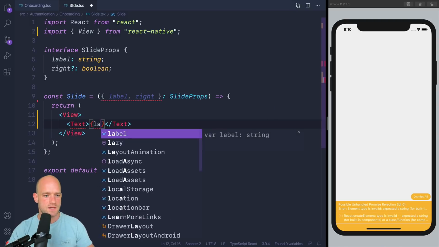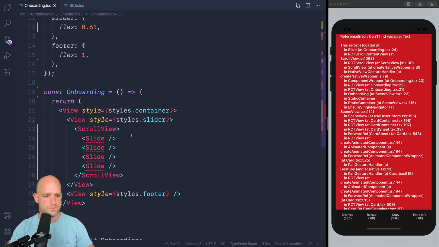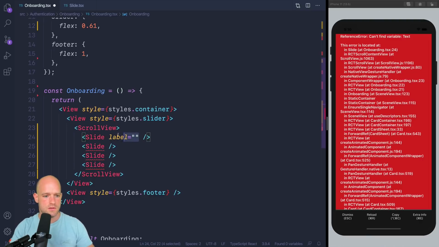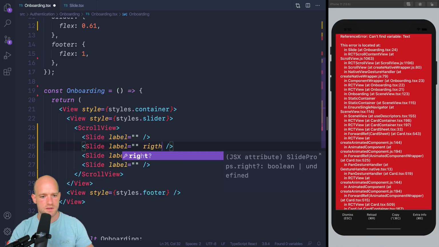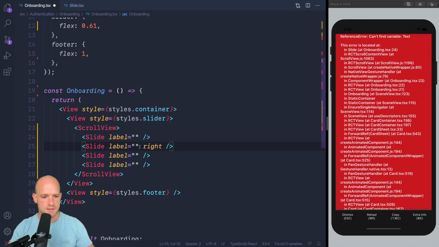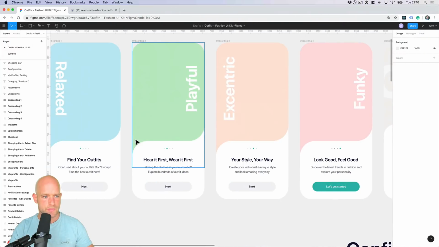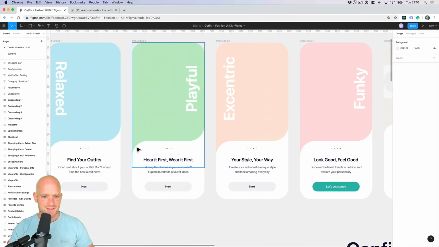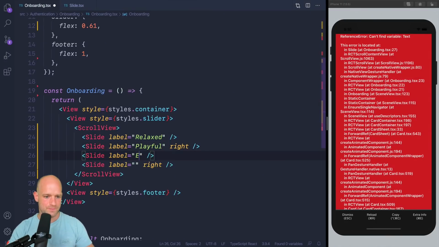I'm gonna put the label here, and here we're gonna have right. So what are the labels? Relaxed, playful, eccentric, and funky. Okay.